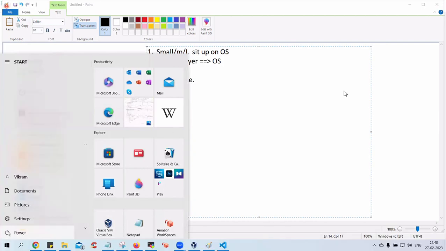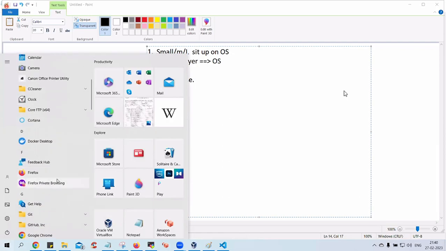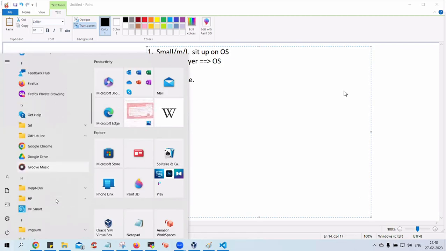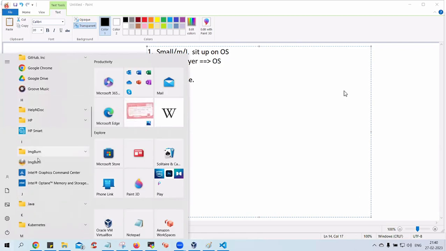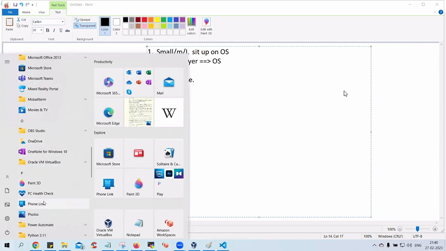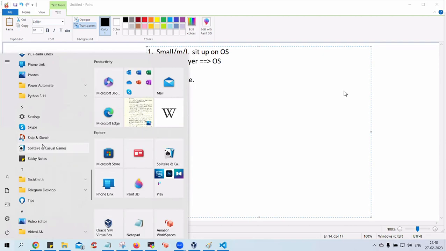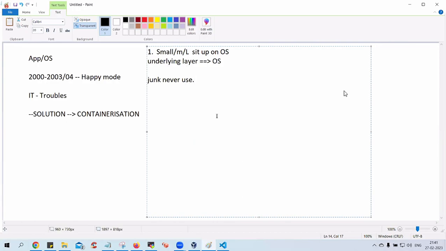Now, when he gets Windows 10 from the shop and goes into his applications, you will see Get Help, Groovy Music, Maps, Mail, Microsoft Store, OneDrive, Paint 3D, PC Health Check, Phone Link, Photos, Skype, games. All these apps are not a demand for me. Do you agree? You understood from that simple example, guys.